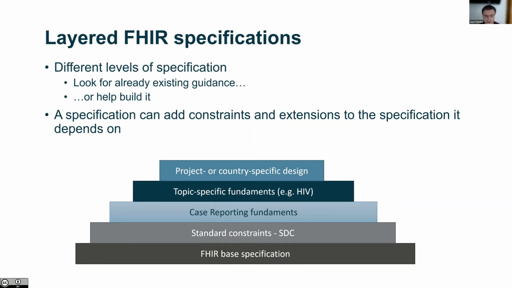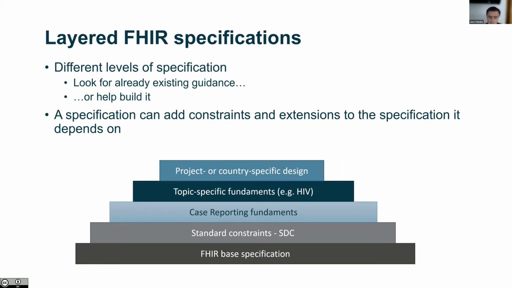And the key thing for us is that we can add specifications on top of specifications. So here's one example, and we'll see how this works. We have the FHIR specifications. From this, we can have standard constraints. So SDC is one thing that we are going to look into today. It is one additional specification that builds on FHIR, but it's not the FHIR core. It's an additional layer on top of FHIR that says, if you want to capture data, this is a standard way of doing this, and there's a lot of power in doing that in a standard way.